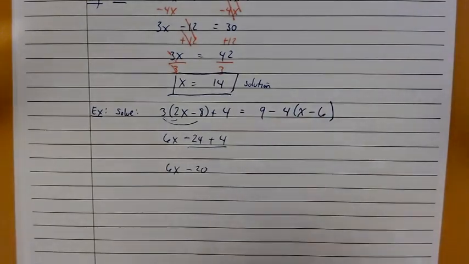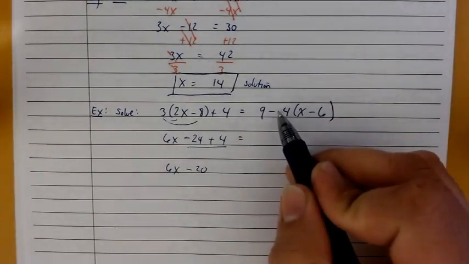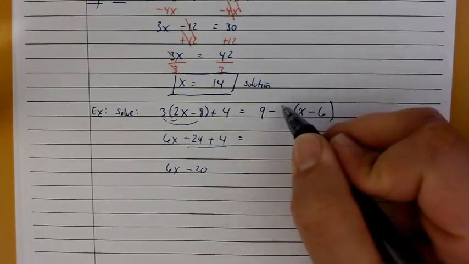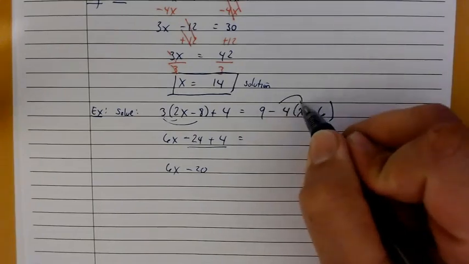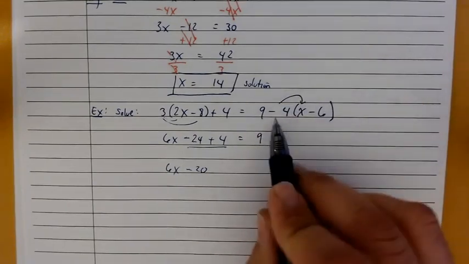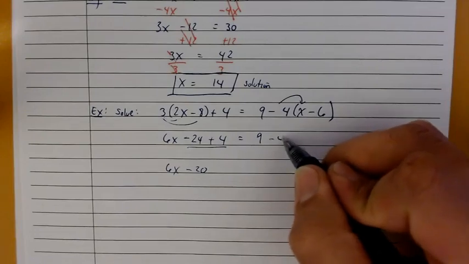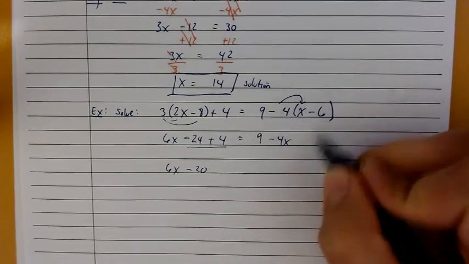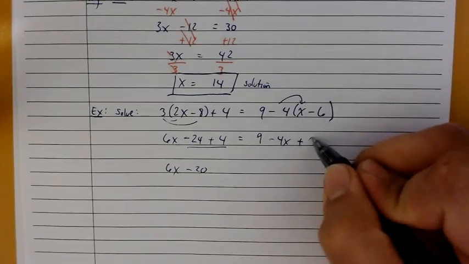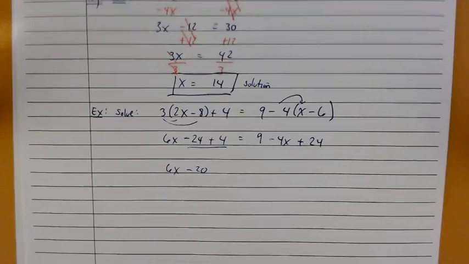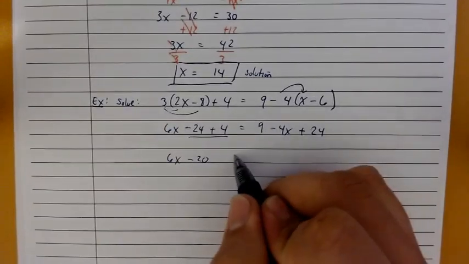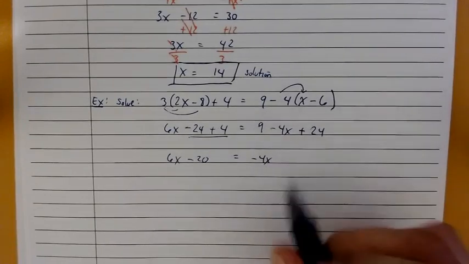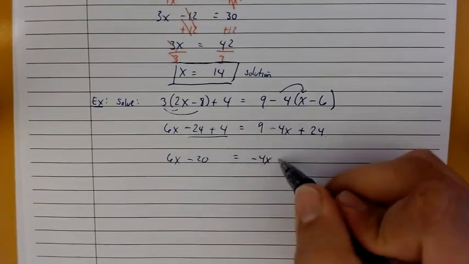Right there. On the other side, you're first going to distribute. Now remember, this negative is part of the 4. So when you distribute the negative along with the 4, your 9 is not going to be part of this. But negative 4 times x is negative 4x. Negative 4 times negative 6. A negative times a negative is a positive. 4 times 6 is 24. And now you can combine your like terms. Here, these are like terms. The minus 4x is going to stay as it is. 24 plus 9 is going to give us 33.